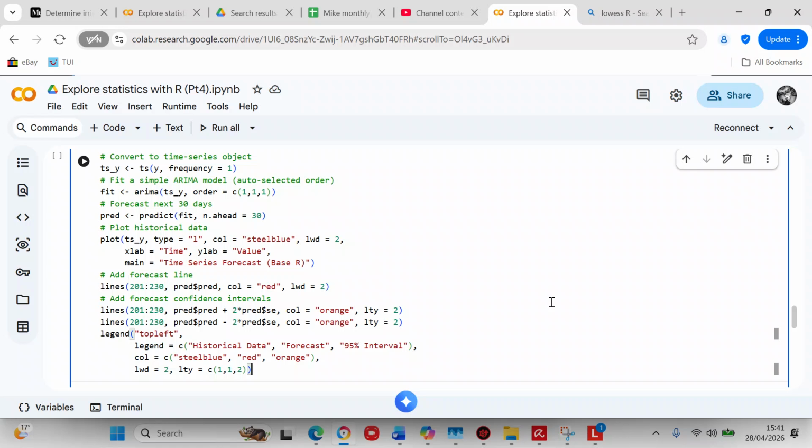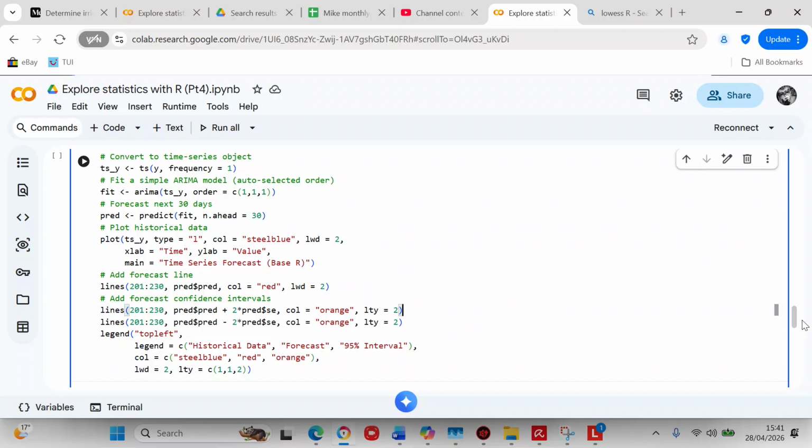So the historical data is going to be steel blue, the forecast is red, and the 95% interval is orange. The line width is 2, and lty is another vector that we've created. So historical data and forecast are going to be a straight line, and the 95% interval is going to be a dashed line.